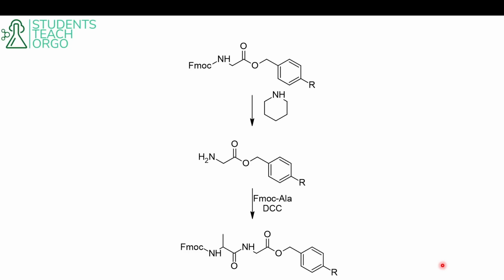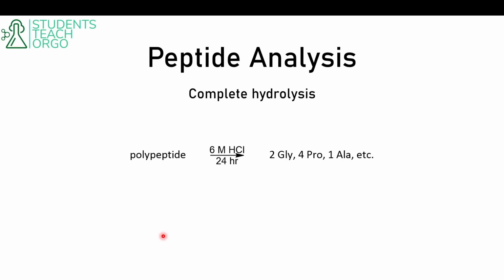One thing about this is that now we can repeat this cycle, where we take piperidine and take off the FMOC group, and then we can react it with another FMOC protected amino acid, and it will add another amino acid here, and then we could take that FMOC off and repeat. So just like in the previous solution phase synthesis, you can grow out the amino acid chain, or the peptide chain, as long as you want. This is kind of like a cyclic mechanism in that sense.